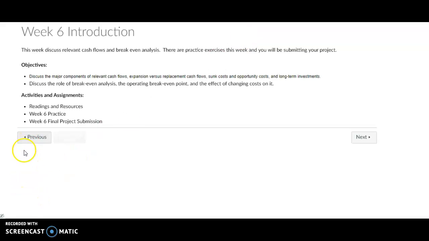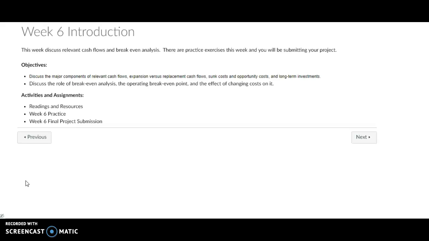That is all we have for week 5, and then next week we get into week 6. And again, just another reminder, we do have the project that's due at the end of week 6. So if you're struggling with anything with the project, please feel free to reach out. Make sure you're working on it consistently and progressing. And then if you have questions, please feel free to reach out.